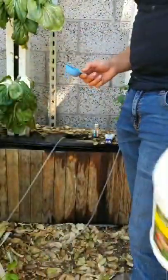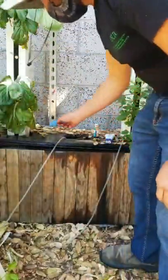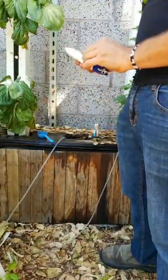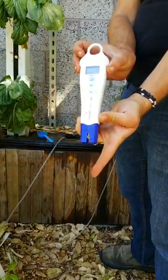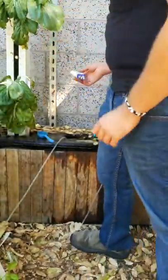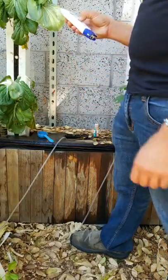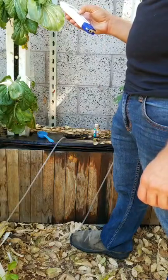Normally with fish emulsion you don't need a lot, but before we do anything we're going to test the conductivity with this probe right here. This is a way of measuring the nutrient concentrations in the system. I'm going to change the units to EC — you can use other units like PPM but I prefer to use EC.